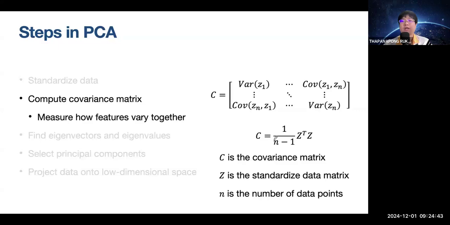Every pair of points, and it's going to measure how features vary together. So you will see here is the data, right? And then you do C transpose C. So you have n points, and you end up with an n by n covariance matrix.